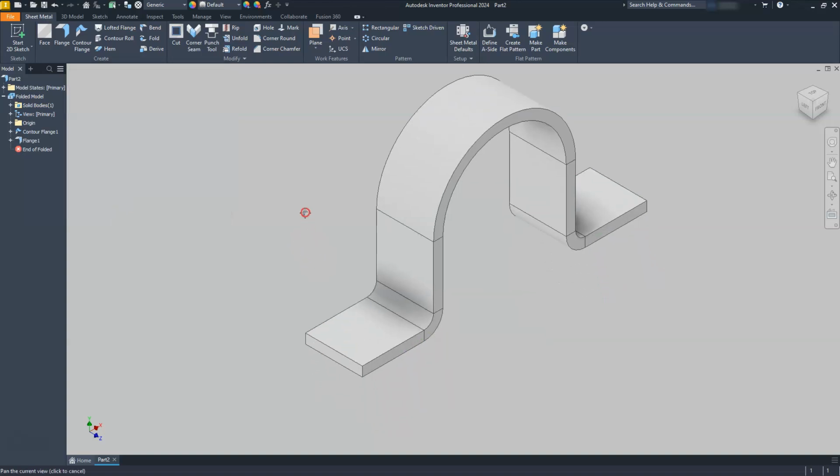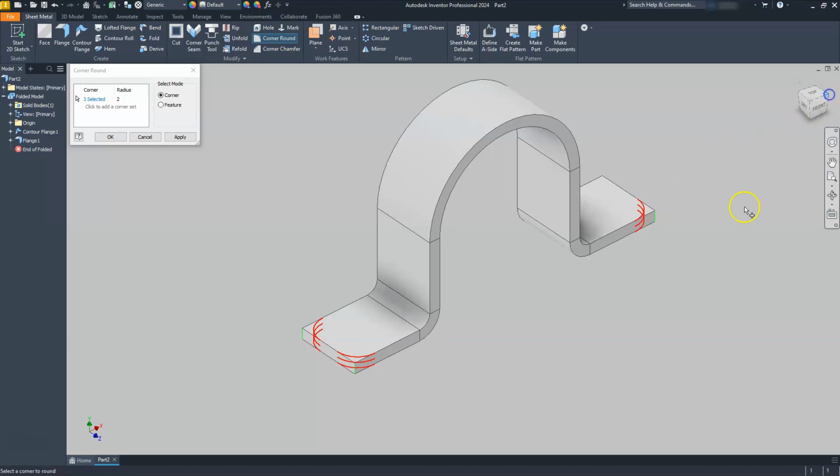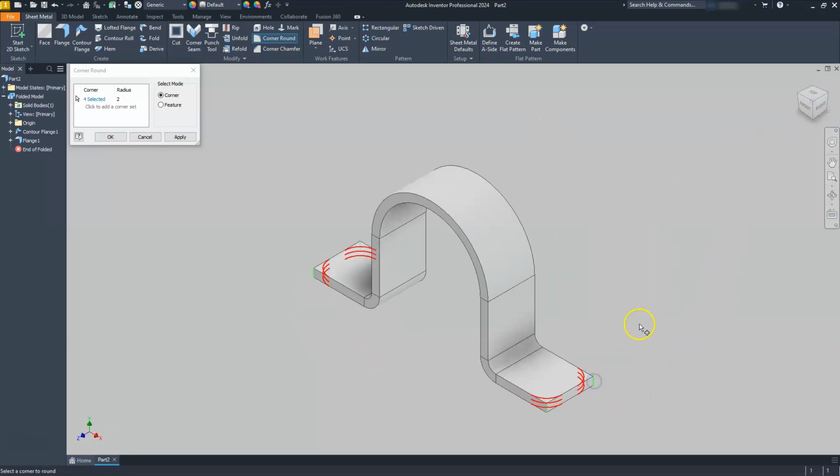All right, so the next thing I'm going to do is go ahead and put these radius or radii around my parts here. So I'm going to go up here to where it says corner round. I'm going to give it a radius, which is 2. And then I'm going to select these little vertical parts, right? Well, first let me go back and select the word select. And when you have that arrow there, that's kind of your sign to let you know that you're able to select edges. I'll go ahead and select these vertical lines here. Just kind of flip it around one more time and get this edge. So all of those edges are now created. Go ahead and hit OK.